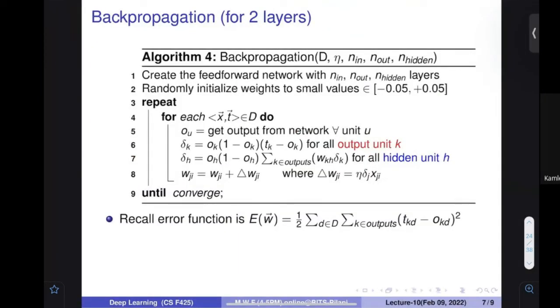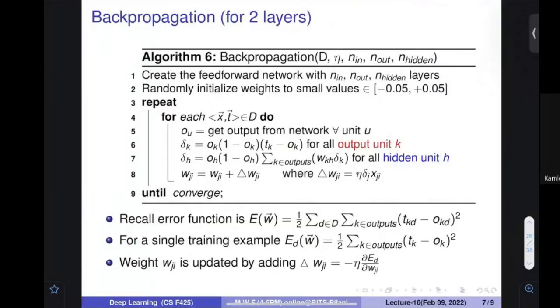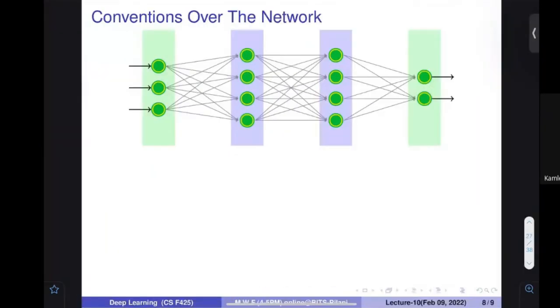And the back propagation algorithm is this. We will come back to this in more detail. I just wanted to give you the focus on this very simple thing: I wanted to update the weight. How can I update the weight? Take the previous one and add something. What I need to add is eta times something, and that something is computed using this particular formula, which is different for the output unit and hidden unit. How this formula comes about, we will talk about in the next class, about back propagation and how it works.